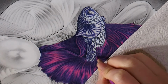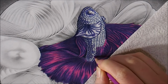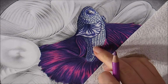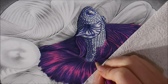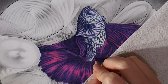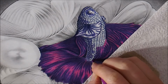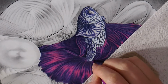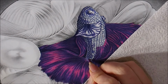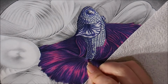And I'm trying to leave some little bits of, I guess, a bit of mixed scale areas, so that's why there's some little purple patches up here as well. And we're just finishing off these spots with our crimson. So any of our dark shadow areas are the crimson. Finish it off.